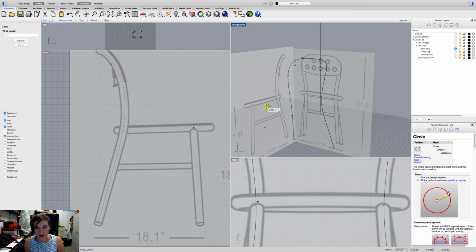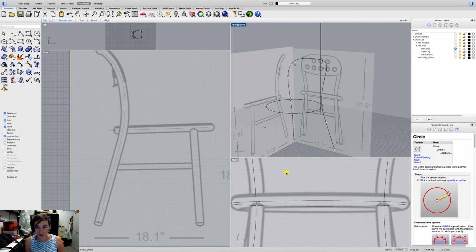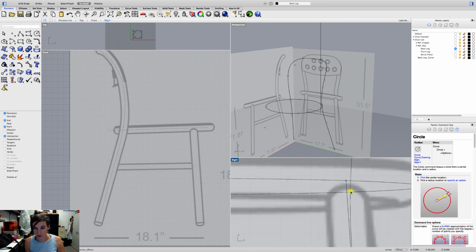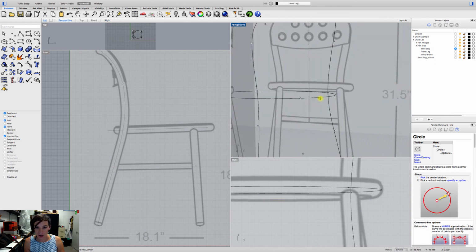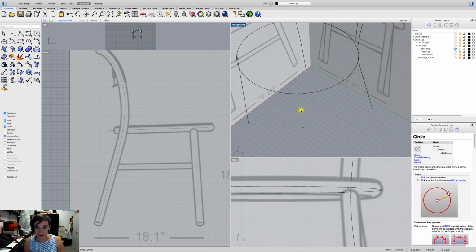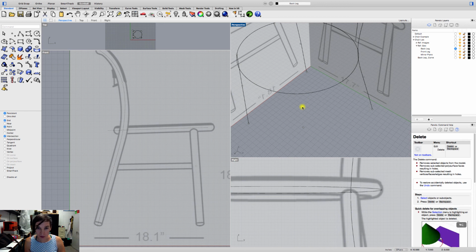And we can check this. It's always good to kind of check yourself. So point, back point, and then either the front leg point or maybe the rear leg point. And there we go. And we can see here that it's connecting nicely. Now, to check, I'm going to delete this point.